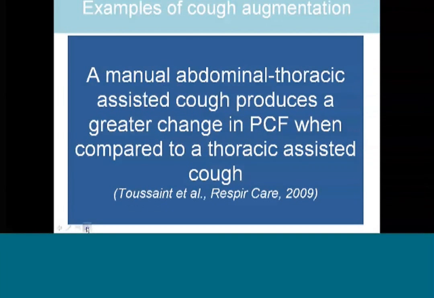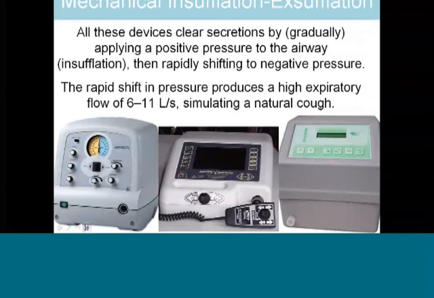Can I have the next slide, please? And if those techniques fail and we fail to get an improvement in cough strength above a critical level of 160 litres per minute, we cannot get our inspiratory and our expiratory components to be stronger than that, what we consider is using mechanical insufflation, exsufflation devices.